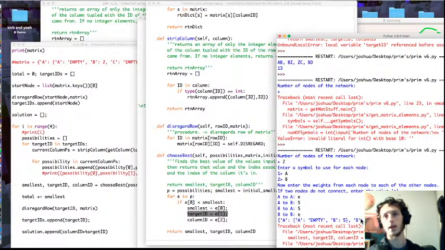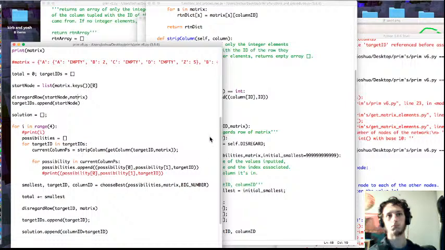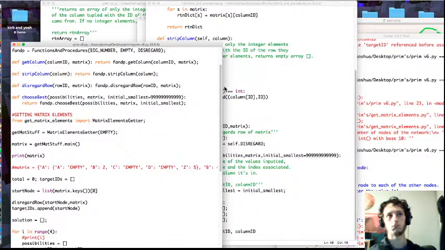It's going to disregard A. It's going to look inside the A column, which will give us a value of 5. So it should say 5 for E impossibility. This all works for reference passing it in.